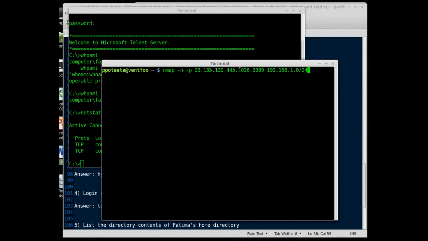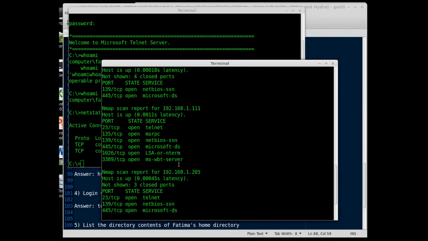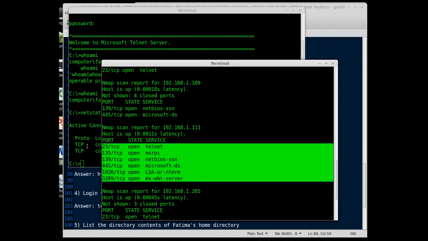Another thing is I've specified the ports that I'm looking for. I can add a --open to the end, and then it will only show me open ports. It won't show me closed ports. Okay, there we go. So over here we've got some open ports, and that's everything. So the 1, 2, 3, 4, 5, 6 ports that we're looking for, and there's the IP address.